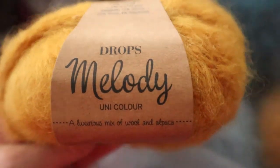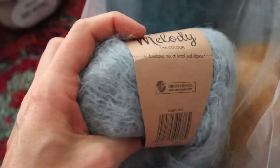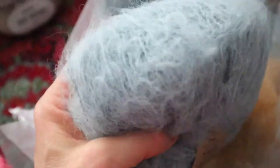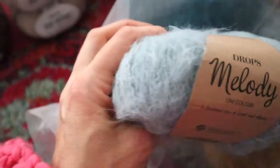I first found out about this yarn from a Puto Vakika video. She talked about 10 of her favorite yarns, and this was one of them, and I could not believe the prices of them. It seems to be such great quality. It is so soft, and I love the fact that it has wool and alpaca and silk, just all these natural fibers I just think are awesome. So this is the second color I got.